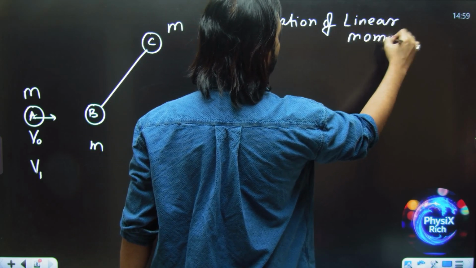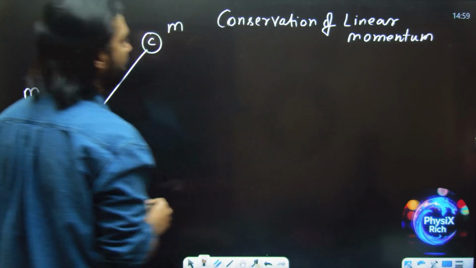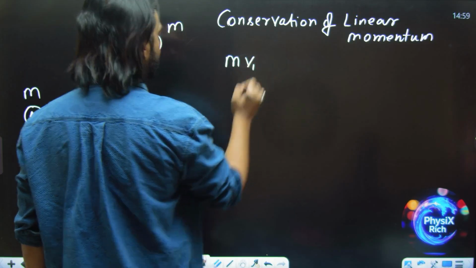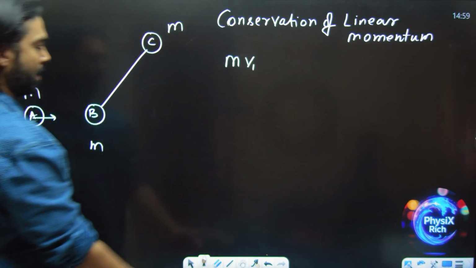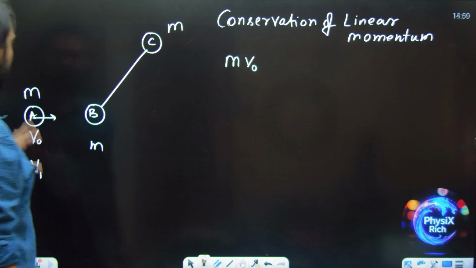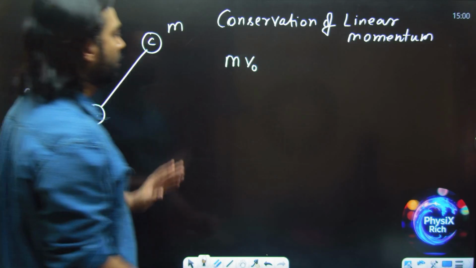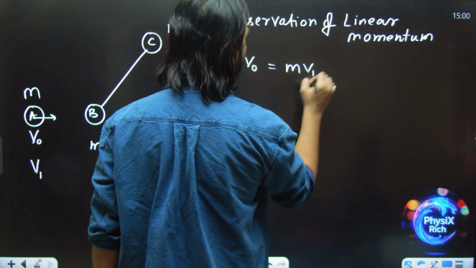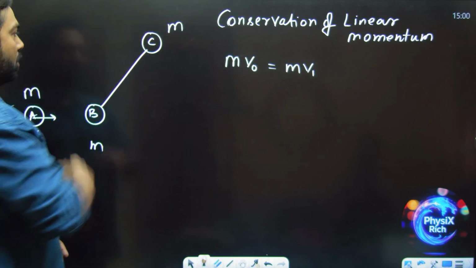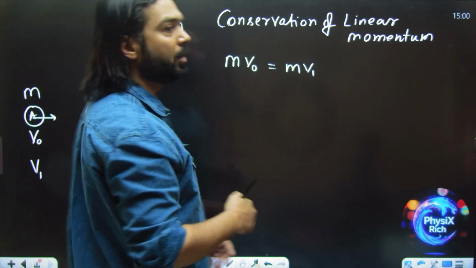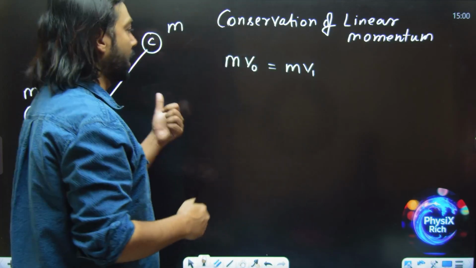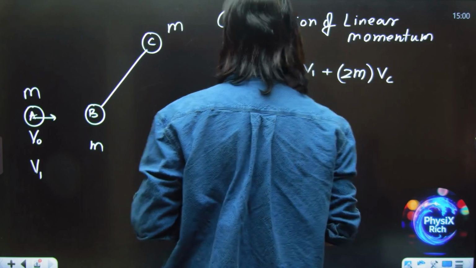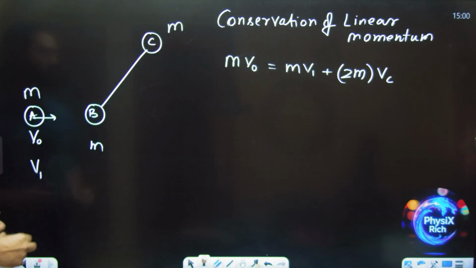Conservation of linear momentum will lead to one very nice equation, and that will be mv1, which is the mv naught, I'm sorry, not mv1, mv naught, which is the initial momentum of this particle, should be equal to the final momentum of this particle, mv1, and also the linear momentum of this whole system. Now, the linear momentum of two particles together can be written as their total mass times the velocity of their center of mass. Okay, velocity of the center of mass of BC.